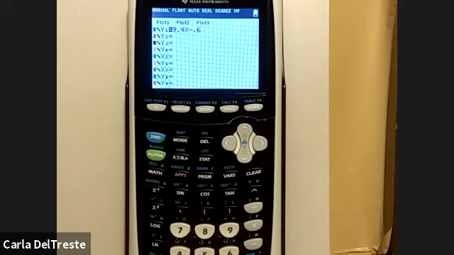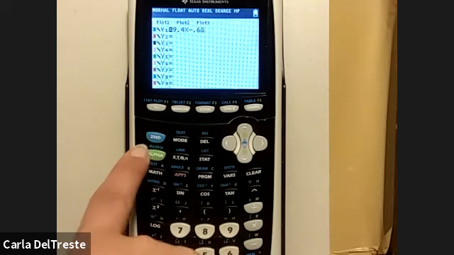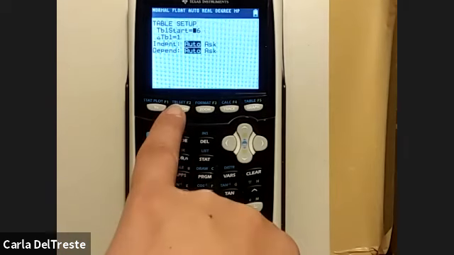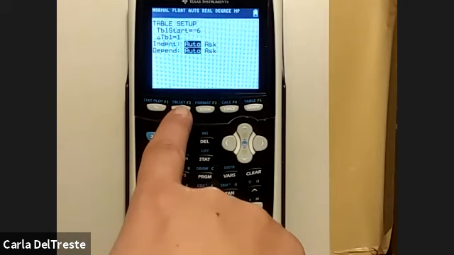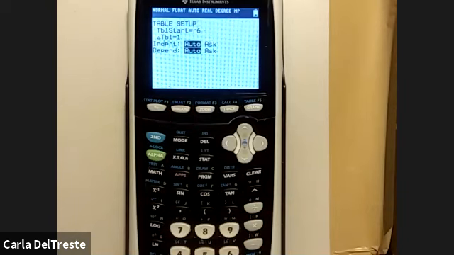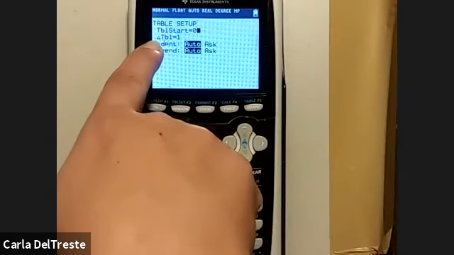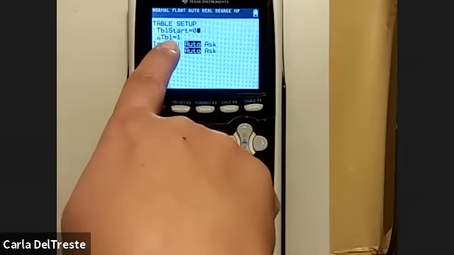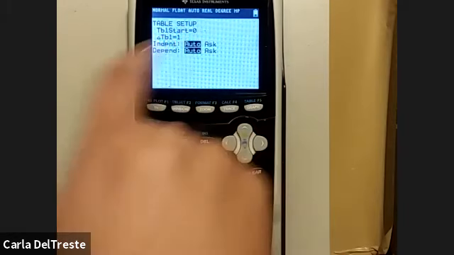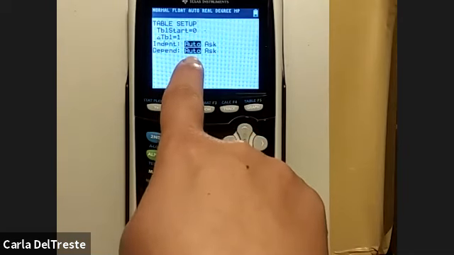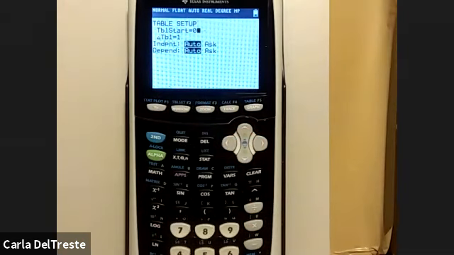So if I want my calculator to do that, I'm going to go to second, this blue button here, second and window, which is the table set feature if you look at the blue writing above it. So this is going to set up my table. I would like my table to start at 0 because we know we love zeros. Zeros are always good to plug in. And I'm going to change my table. That's what this triangle means, change in table. So what do you want to count by? I'm going to count by ones. I'm going to leave both of these on auto because that tells my calculator, nope, I want you to do it automatically.